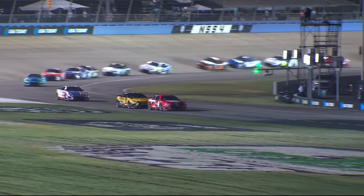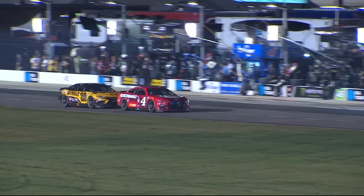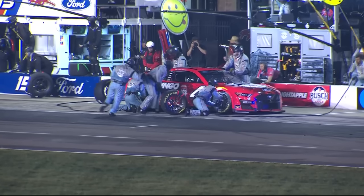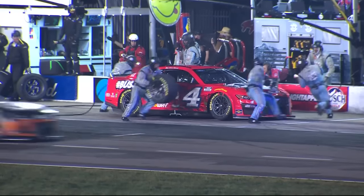A few cars are making their way onto pit road. Parker? And it was a super late call for Kevin Harvick from Rodney Childers. He first said, just follow the two in front of you, and then just said, let's come, let's come. So he comes down here to pit road. They were deciding if they wanted to pit or not with the weather in the area. It's going to be four Goodyear tires for Kevin Harvick.